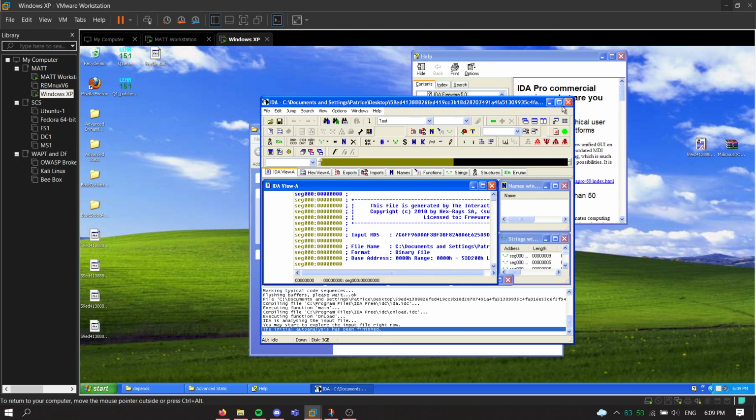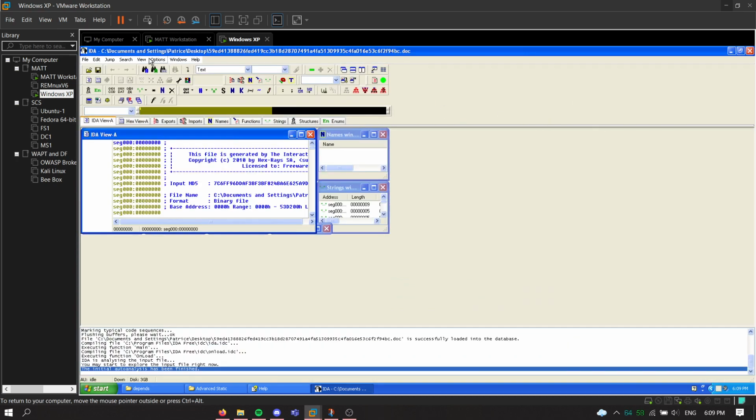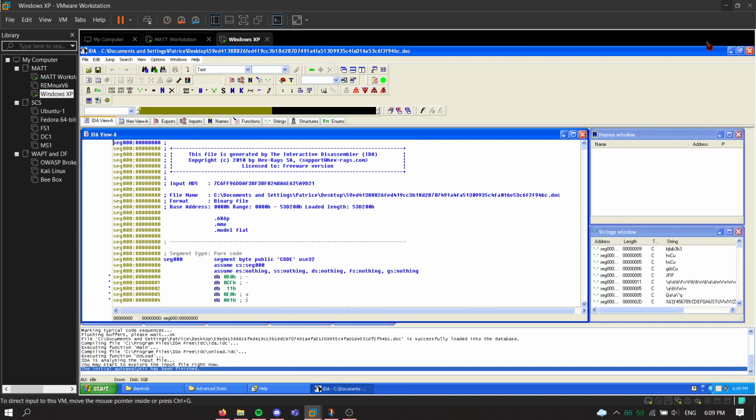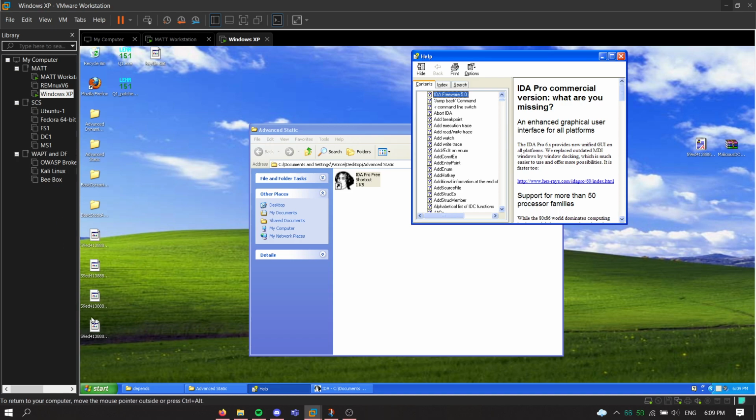I will make this bigger. Ignore the creation of files over there. Ignore these files because they will be deleted once IDA Pro is closed.